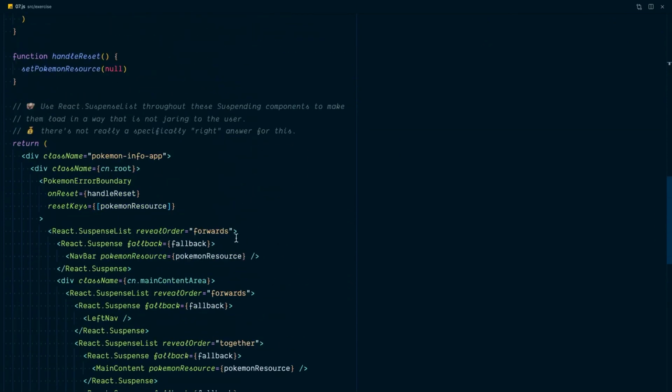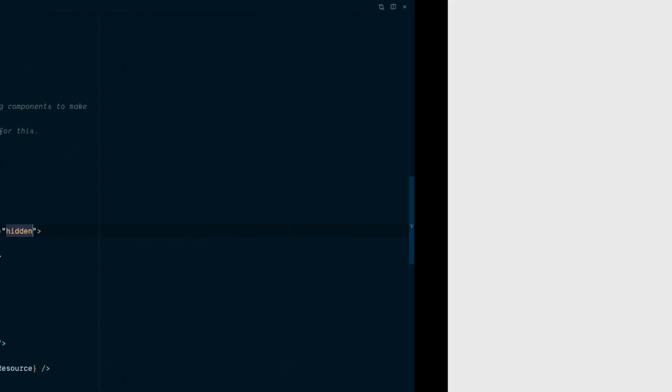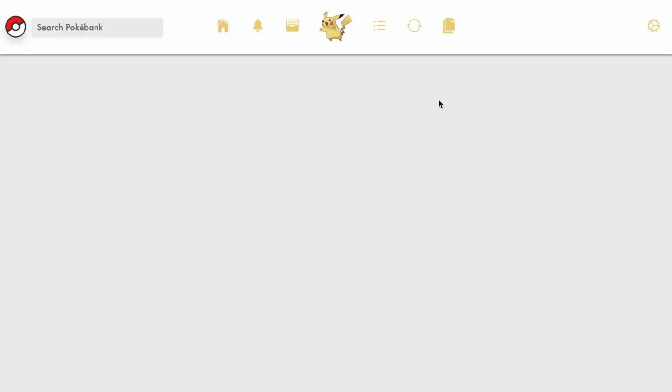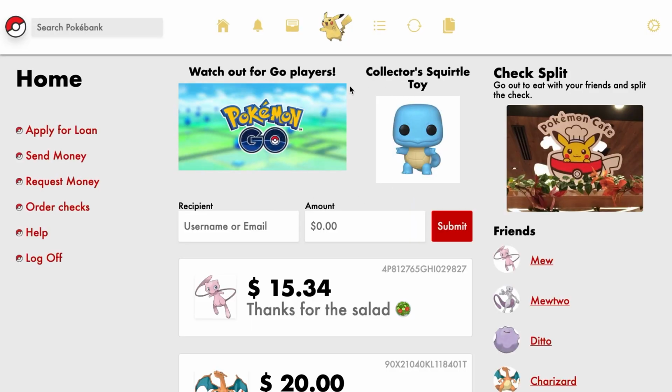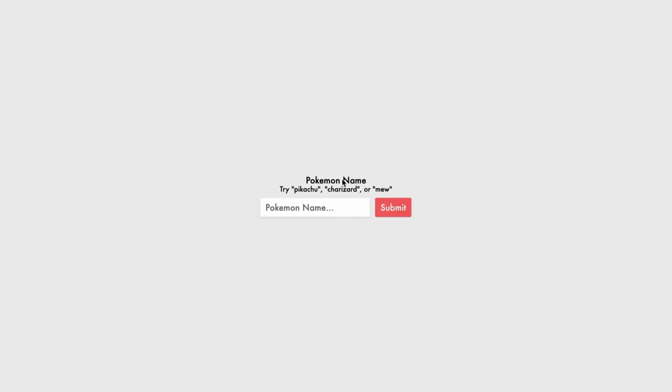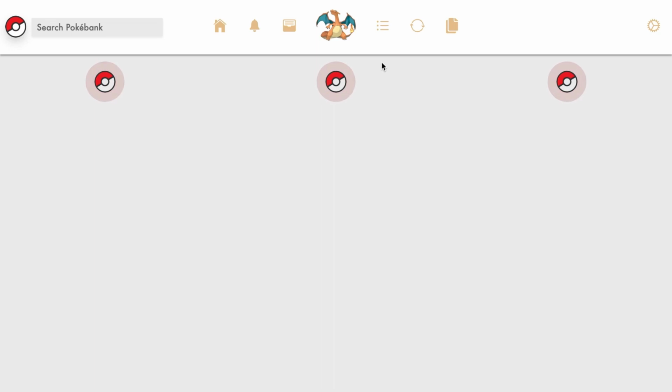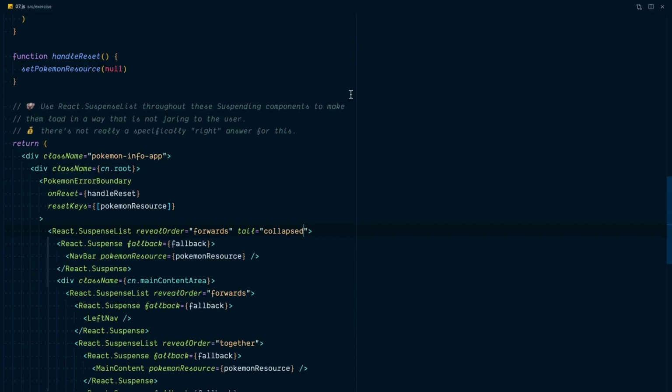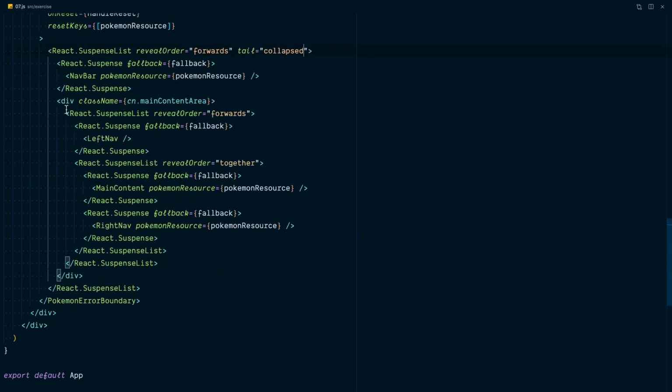All right, so let's go ahead and take a look at the tail prop here. Let's start out with hidden, and then we'll go Pikachu, and yeah, no loading spinners, probably not awesome. Let's try collapsed here, and we'll go Charizard. We get one loading spinner there, and then we get all the normal spinners there. And that is because collapsed only applies to the boundaries that are direct children here as well.